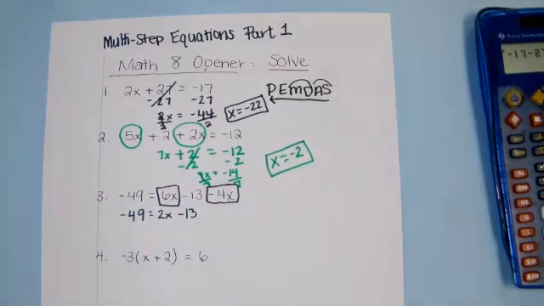And so now we have the same situation, it's just the opposite direction. So everybody wants to get away from that x and get on the other side of the equal sign. So negative 49 is already there. And we have to undo the 2 and the minus 13. Okay, again, x has a hold of that too. So the first one to get out is going to be minus 13.